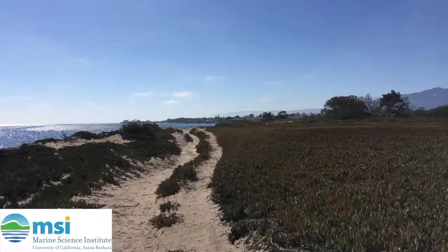To see how this all works with invasive species, we're going to look at a specific example right here in Santa Barbara. This is a picture at Campus Point. You can see that there's ice plant pretty much all over the bluffs here in Santa Barbara. It comes from South Africa, where its main predators are tortoises, antelopes, and baboons. I don't know about you, but I've never seen a baboon in the wild in California. So when it's here, the ice plant doesn't have anything that eats it.